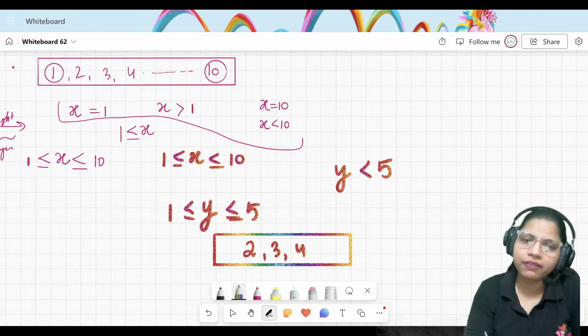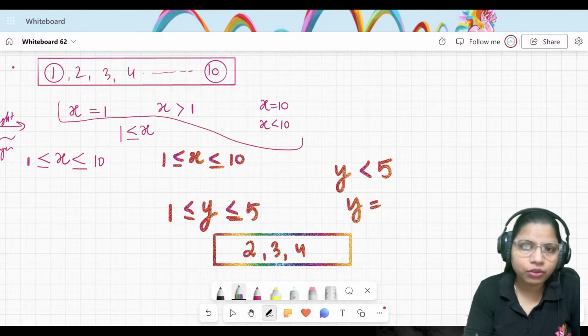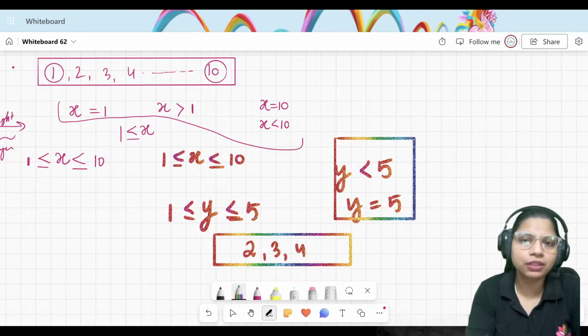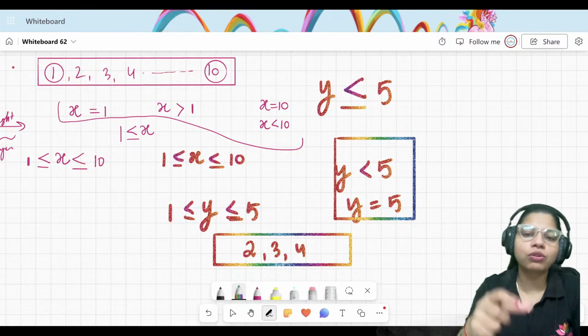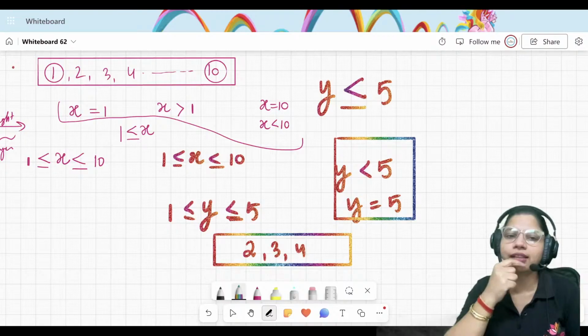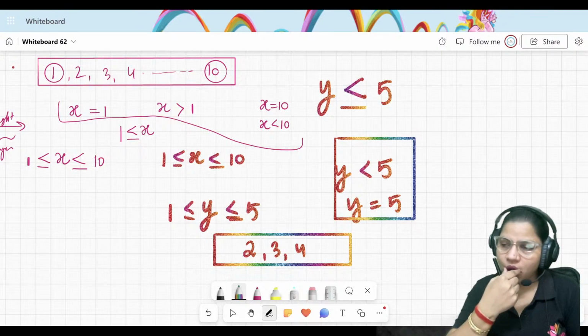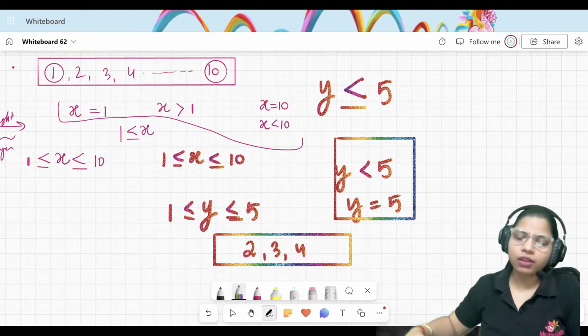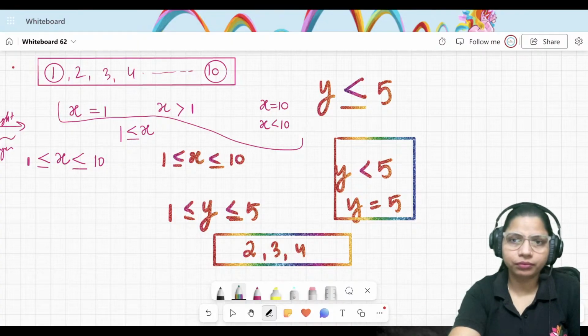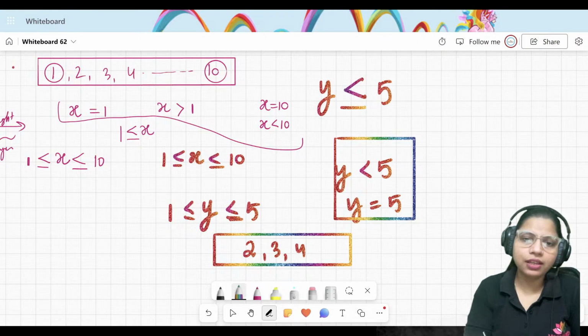जब 5 से छोटा है तो मतलब 4 है वहाँ पर, 3 है वहाँ पर, 2 है, बट y इज़ इक्वल टू 5. तो जब हमें ये दोनों कंडीशंस दिखानी होती हैं तो हम एक नया सिंबल यूज़ करते हैं, y इज़ लेस देन इक्वल टू. दिस इज़ द मिक्स्ड सिंबल फॉर लेस देन एंड इक्वल टू बोथ, राइट. तो अभी आप लिखकर बताओ मेरे को कौन कौन से नंबर्स होंगे, what all are the numbers going to be there in the box? Right, so we will be having 1 as well as 5 there.